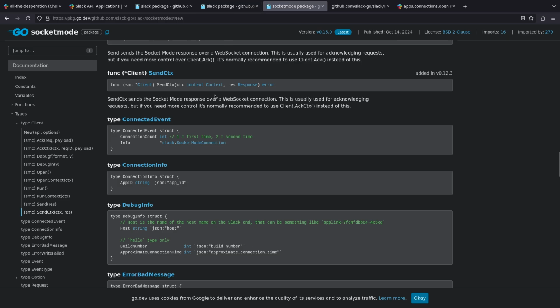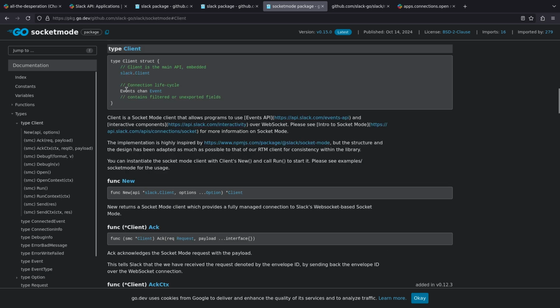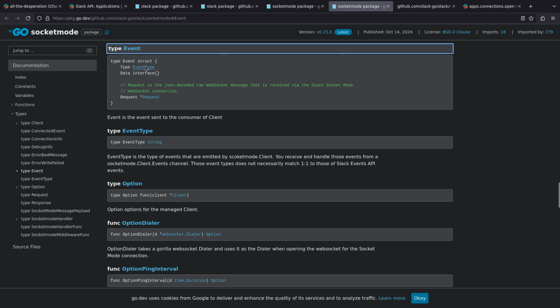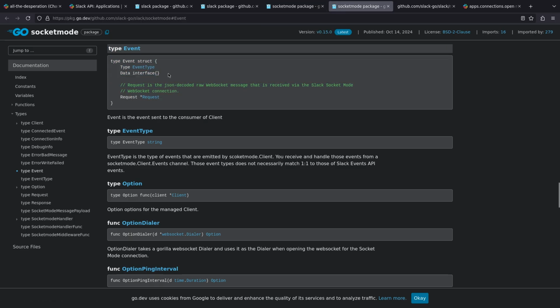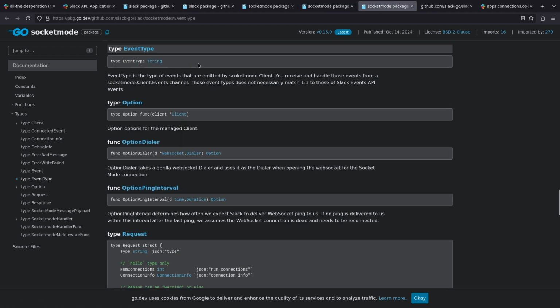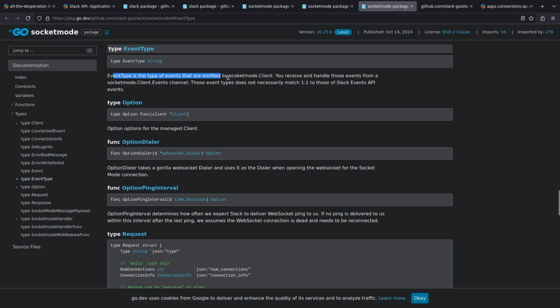And let's open up that package as well. Where did that open? Here. Oh, is it in here? Right, but this is also here because it's a string. Interesting. You receive and handle those events from a Socket Mode client events channel.